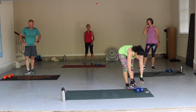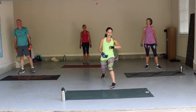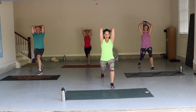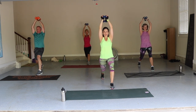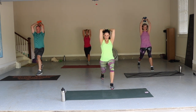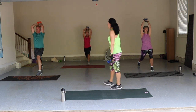Finish triceps. Grab those weights or no weights. It's up to you. Coming to lunge. Arms together. Lift all the way up. Sit nice and low. Hold your lunge. Arms only down and up. And lift. Yes. Elbows in. Ten more. Come on. Finish it. You can.